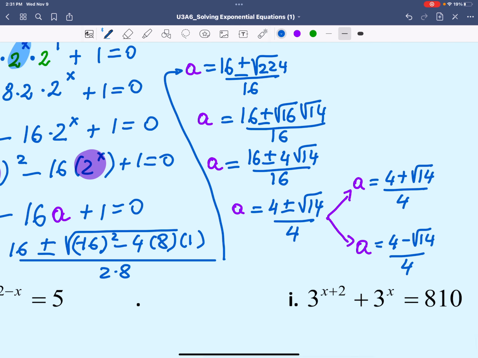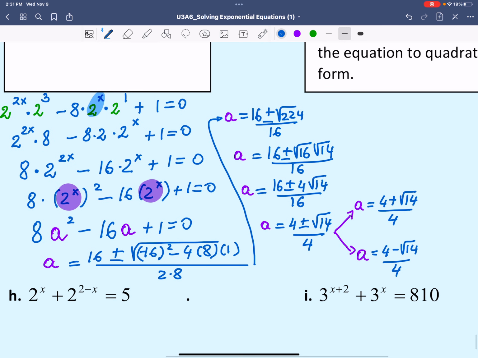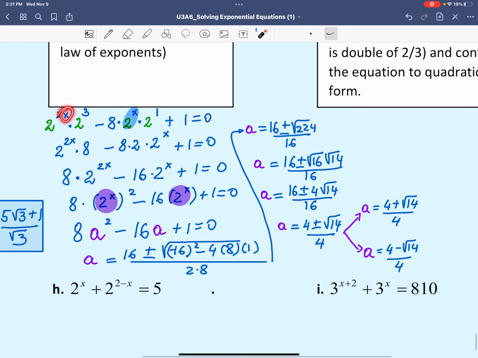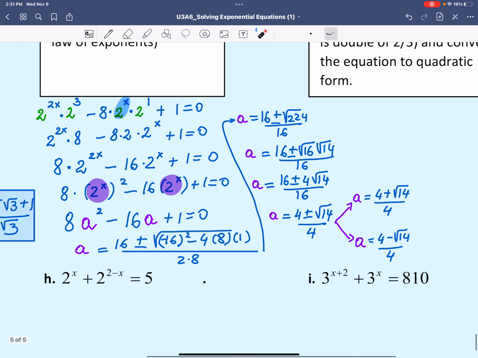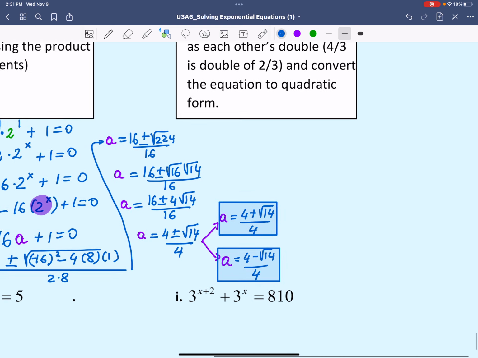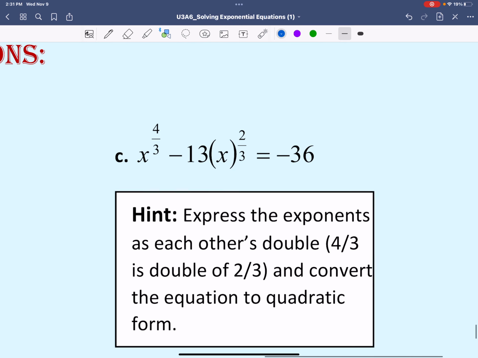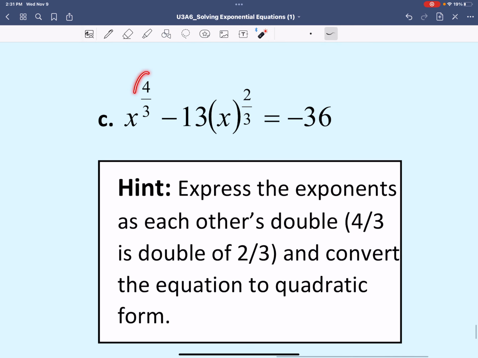Okay, so as you can see, this one is obviously positive, and this is positive as well, and x is in the exponent, so we don't have extraneous roots in this case. We're going to say that both answers are acceptable, and these would be the solutions to this equation. All right, so in the next example, what we have is rational exponents.